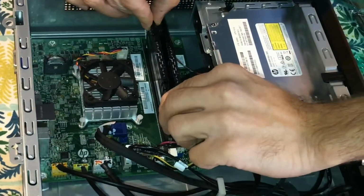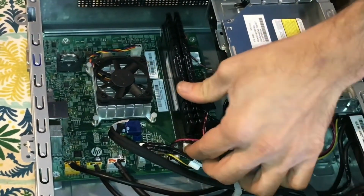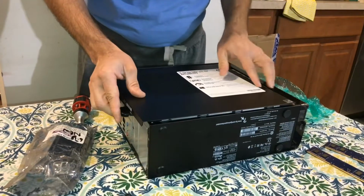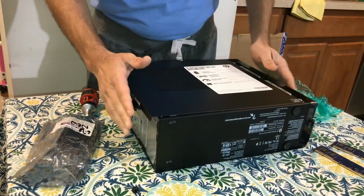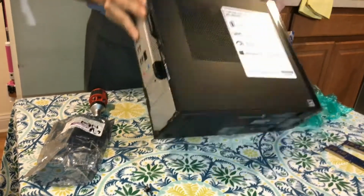This one you just slide in again and gently snap in. So now all the tabs are closed. Everything's fine. And you just do everything in reverse. Put the top of the case like this, slide it in. Stand it up.